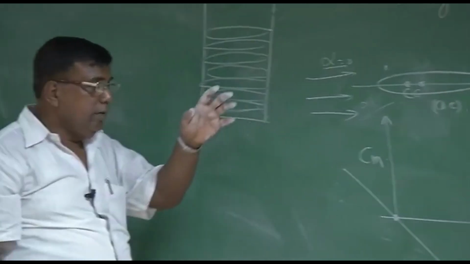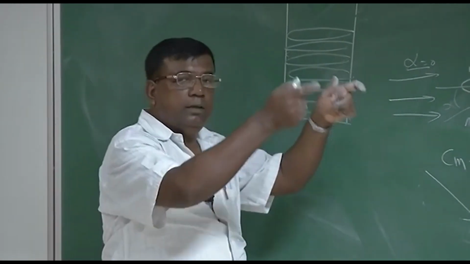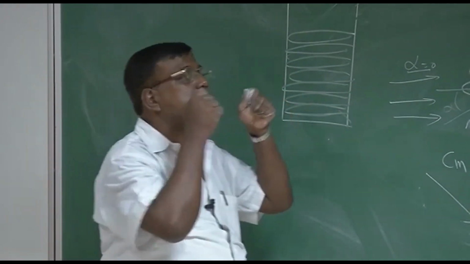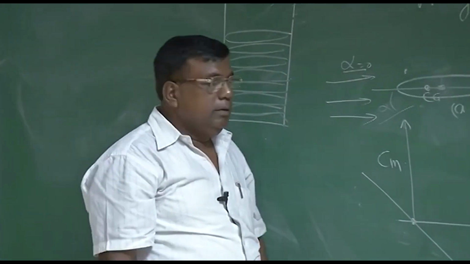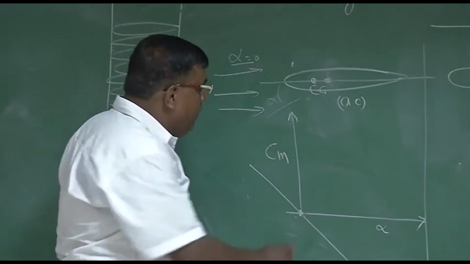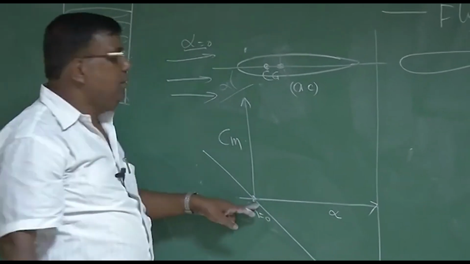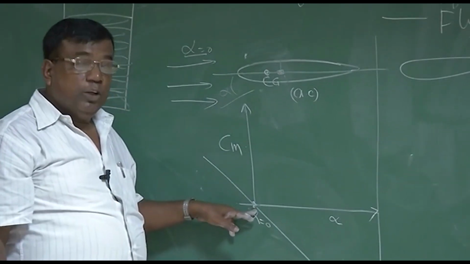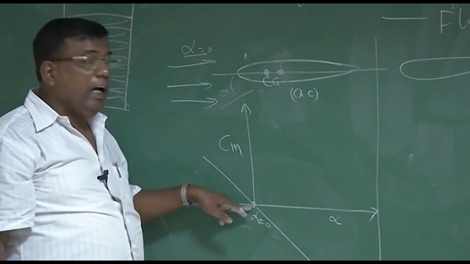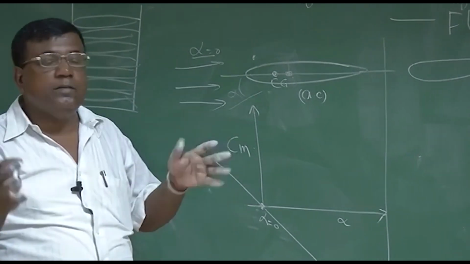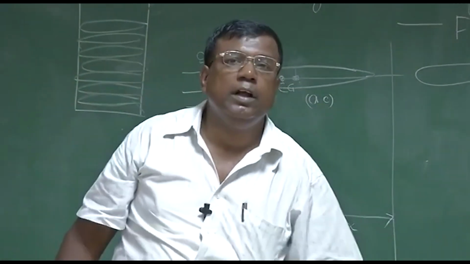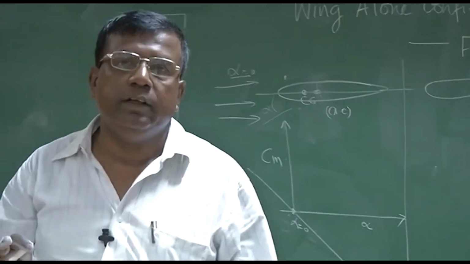But think, if I now take that wing and throw it with some angle like this, what will happen? It will try to trim at alpha equal to 0. Because it is statically stable, the equilibrium point is only alpha equal to 0 here. So it will not produce any lift. It will just go like a projectile and fall like this. No lifting trajectory you will get. Is it clear?